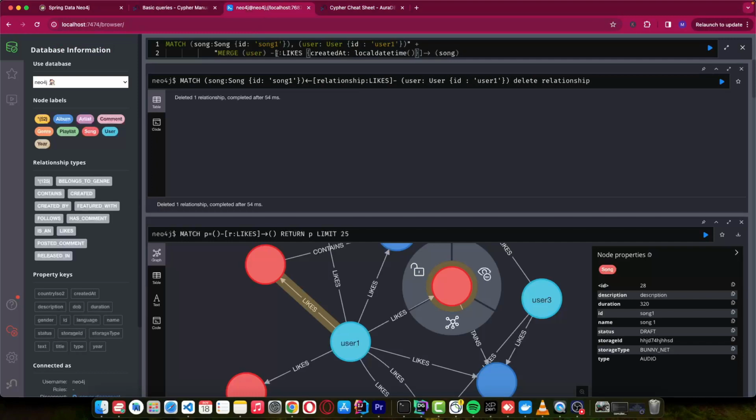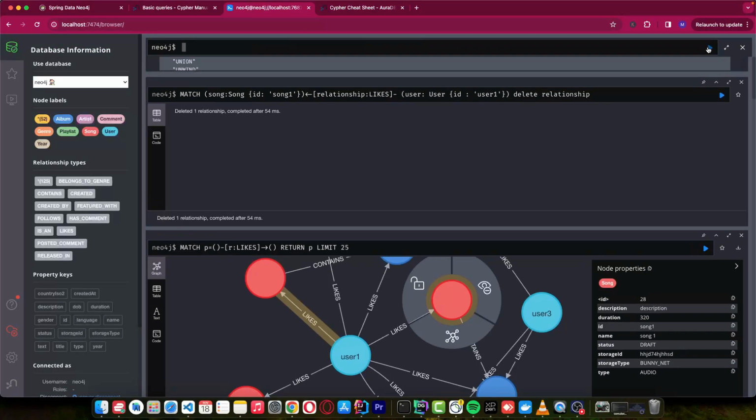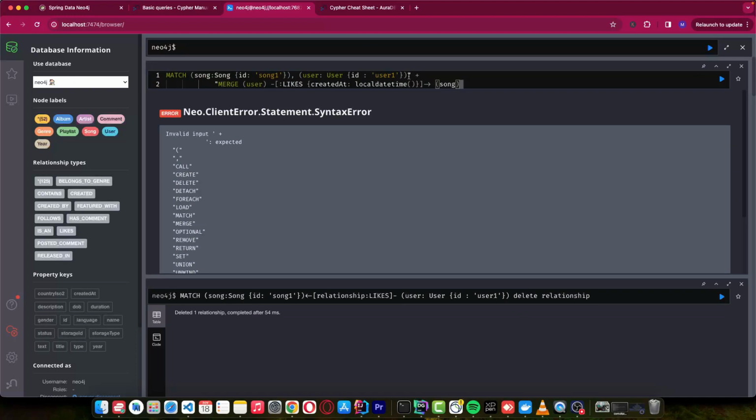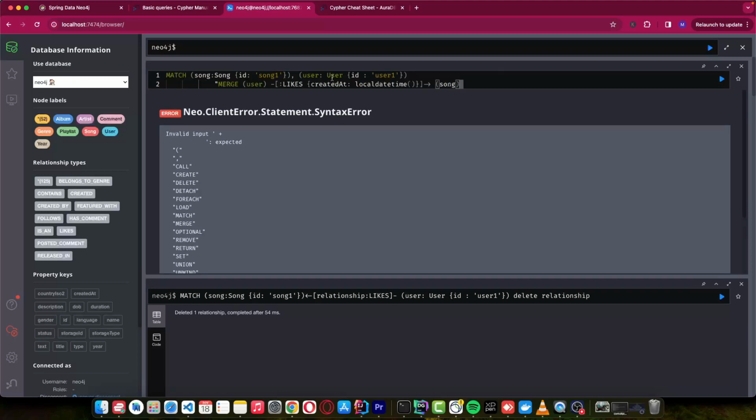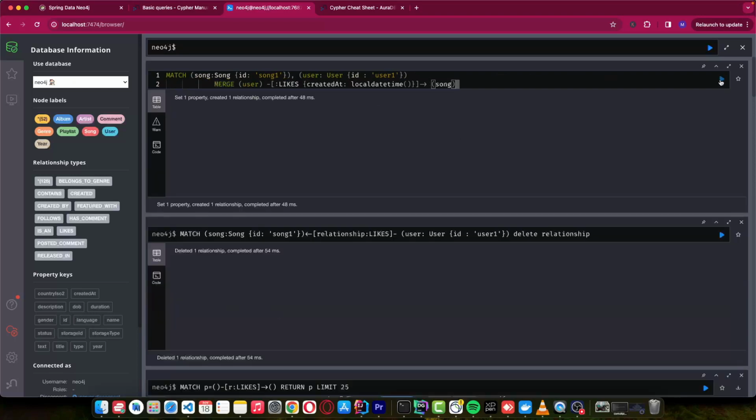So we want to add this relationship, user likes this, and I can run this. Remember, sorry, here we must remove these brackets. They are invalid. Let's remove this, then we can run. You can see one property, which is one relationship, was created.